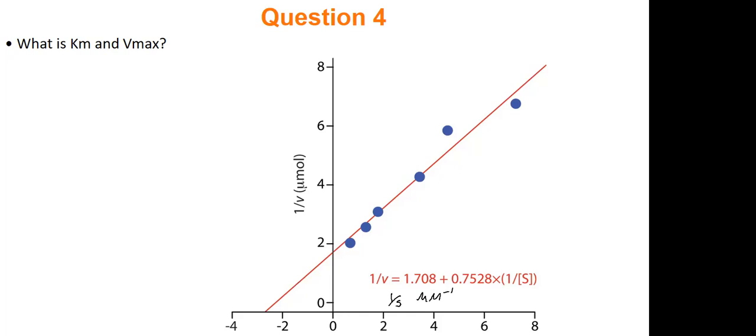Alright, so let's see how we go about solving this. So remember that you find Km, oops, let me get my pen out. You find Km through the x-intercept, you can find Vmax through the y-intercept, right? And so here, our x-intercept is roughly negative 0.275, roughly, and our y-intercept is roughly 1.9.